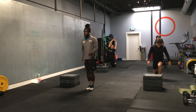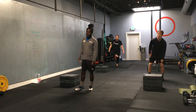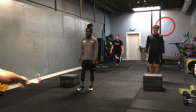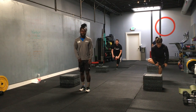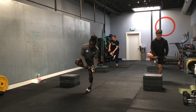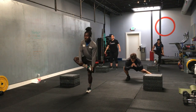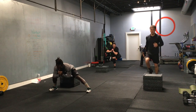Good, come on up. We're going to go figure four. So standing figure four, sit down. And then when you're ready, you're going to pull it on up. And then if you can, drop down into a Cossack squat. If we can't get that low, then go down as low as you'd like into a side lunge. So start off, figure four. Pull it up as high as you can, balance, and then drop down into a side lunge. Good. Stand back up, give a couple high knees. High knees, get a little more active.